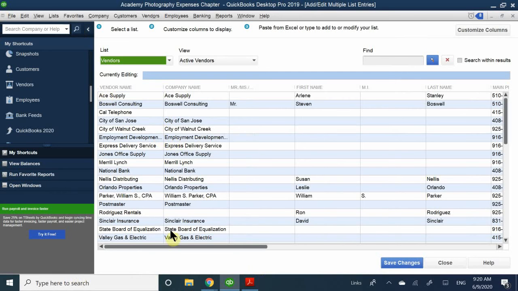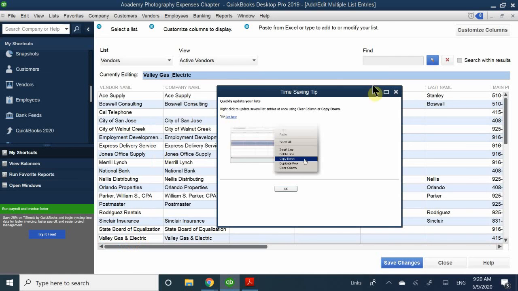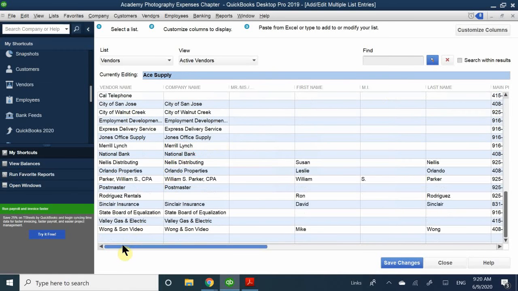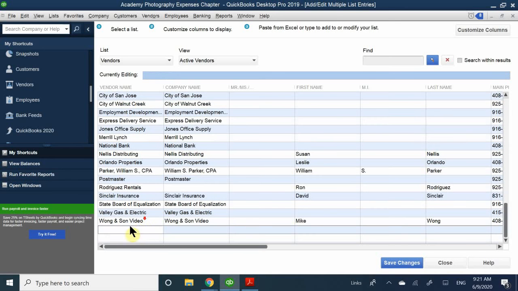This is another way we can enter our information via list. So here I can go to the bottom and start entering brand new things in here, and I can add in as many people at one time, simultaneously. I can edit them at the same time as well.